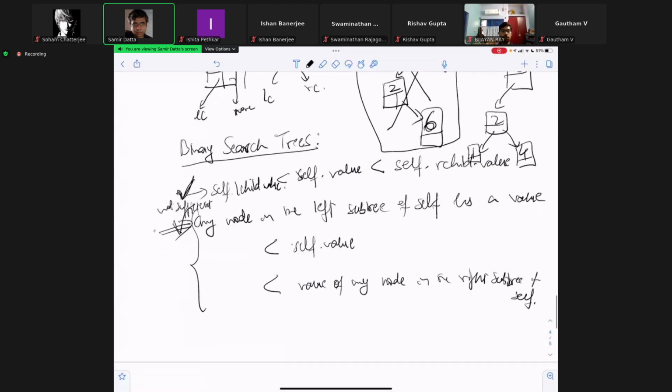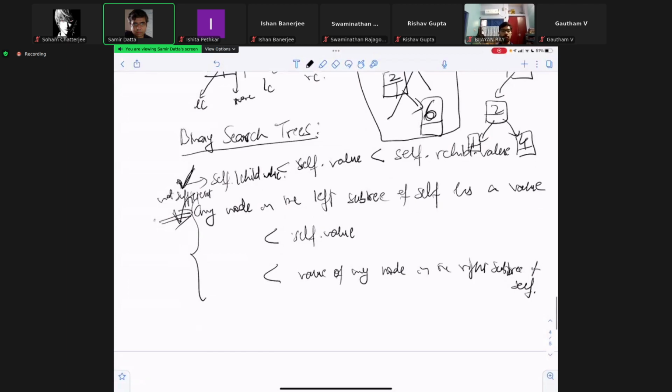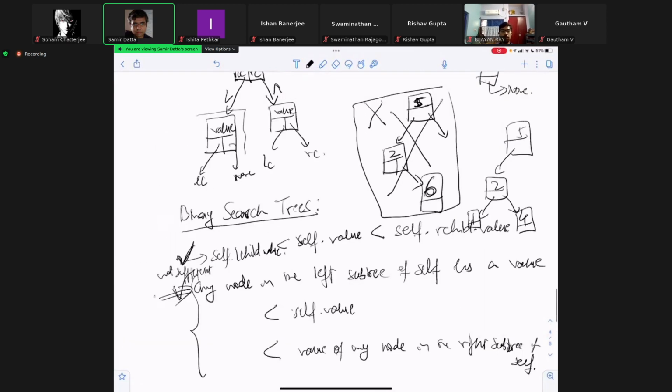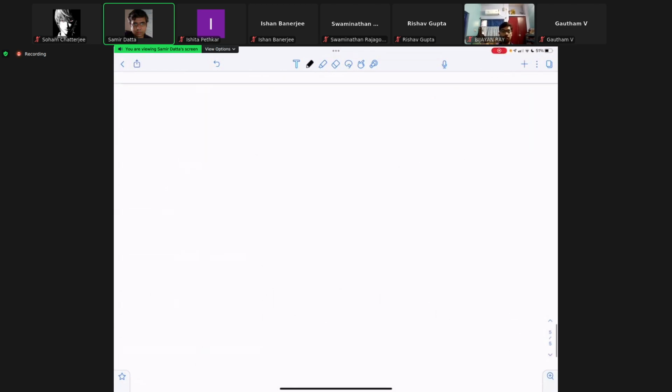Having said that, we have put a seemingly arbitrary restriction on the values. How does that help us? It helps us because of how you would search for a value. So let me create a tree.